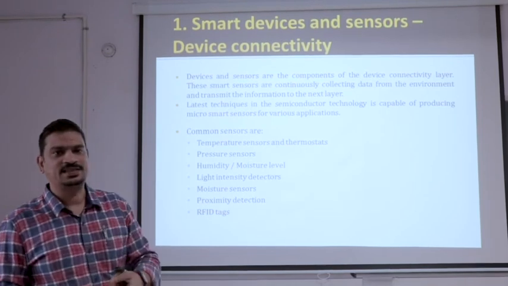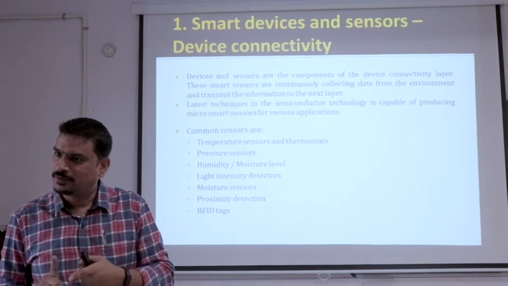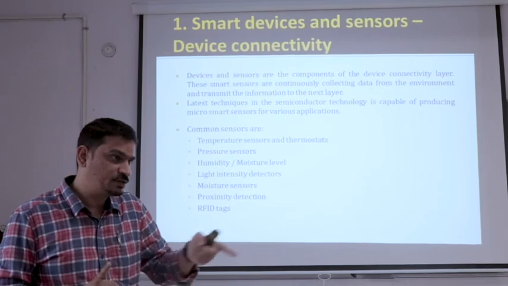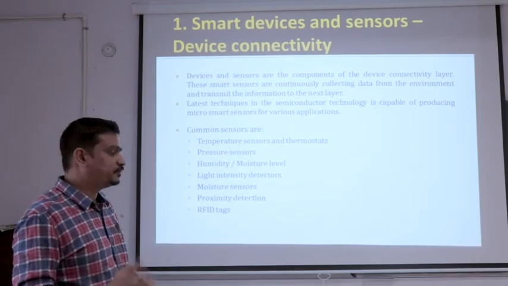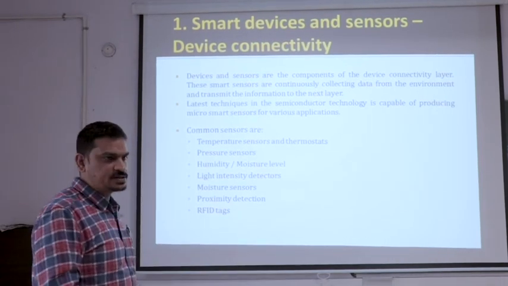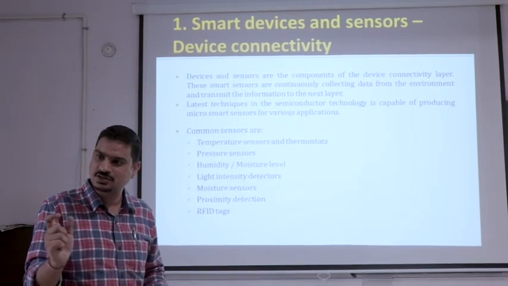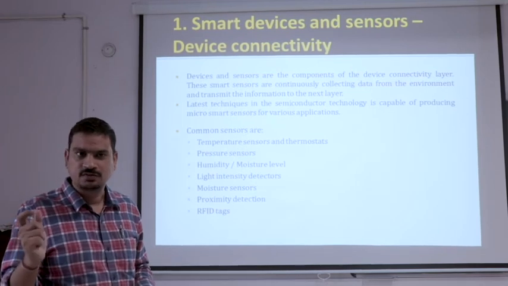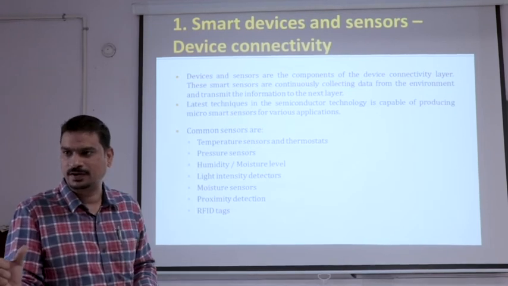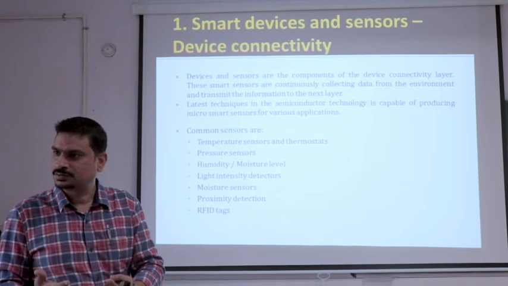So for these devices and the connectivity we have to use in IoT, we should know what are the different protocols by which we can connect two devices. There are many protocols. Before that, we should know what are the devices that have to be connected. So we have different devices, right? We have different types of sensors that have to be connected. I told you a sensor is not enough to do all these things. We should have a sensor node. So sensor is different, sensor node is different. A sensor with all the processing power is called a sensor node.